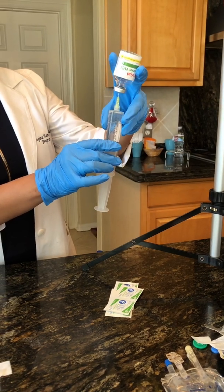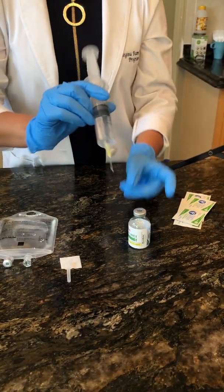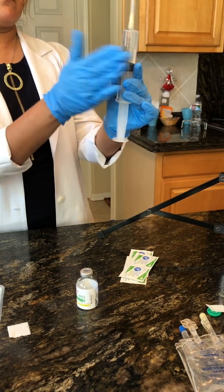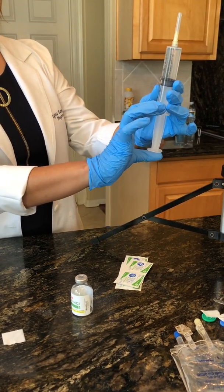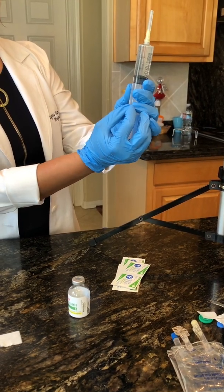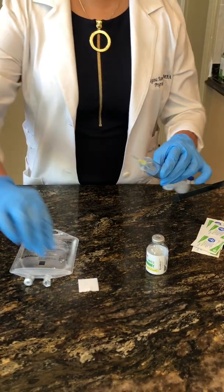You don't want to leave the vial like that — tap and remove some bubbles to make sure you have at least how much you're desiring. Put this back down and remove. Cap this, and tap the remaining air bubbles out. Pull down to remove excess liquid from the hub, and go ahead and push up. In this case, I'm not really concentrated on having it exactly at 20 cc's — the reason being I need the full gram. Once I've removed all of the air bubbles, I'm ready to shoot this back into my bag.